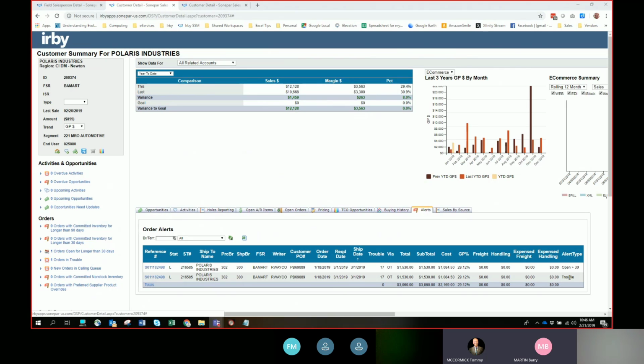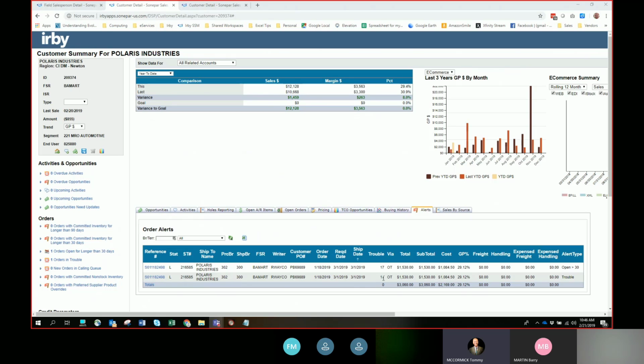And I'll mention this while I'm here, this trouble date is in with Sonopar to get fixed. It's not currently working right now unless they fixed it. Let's see, required date. Yes.